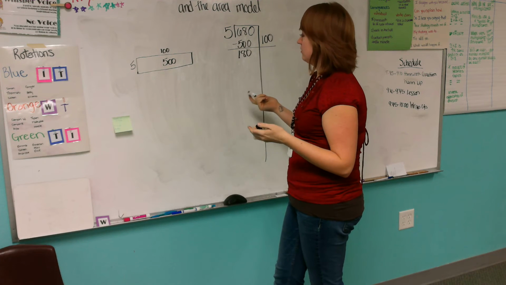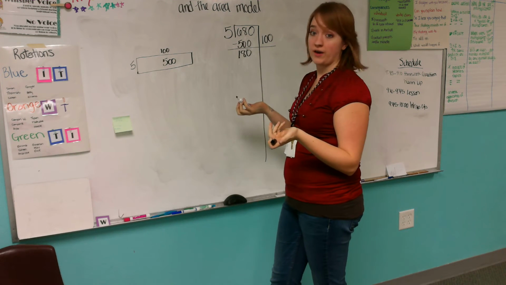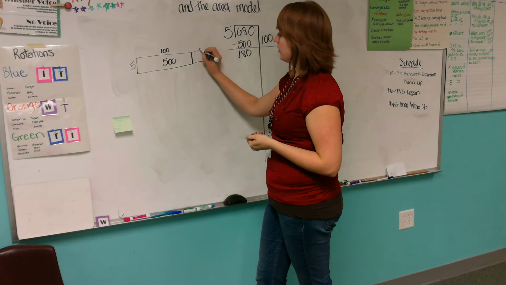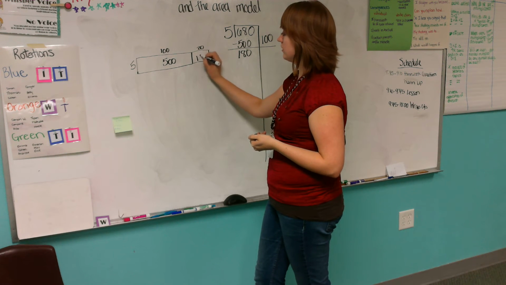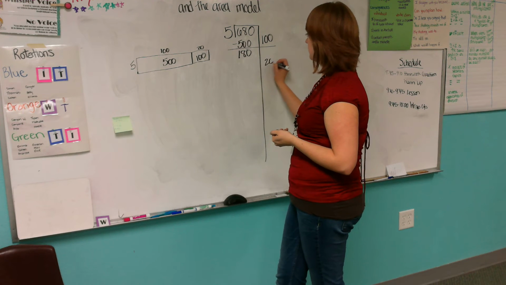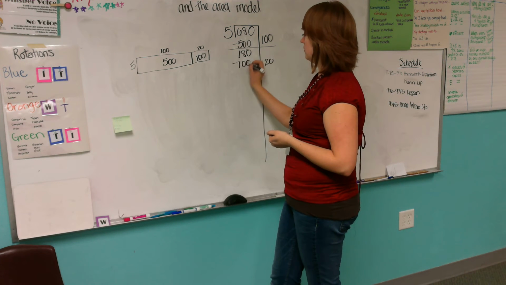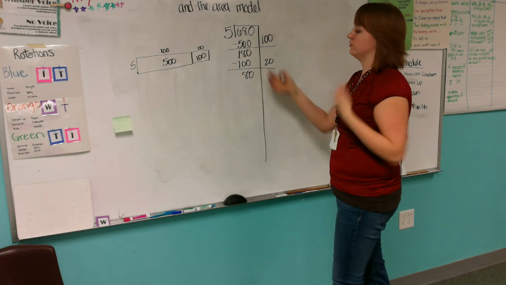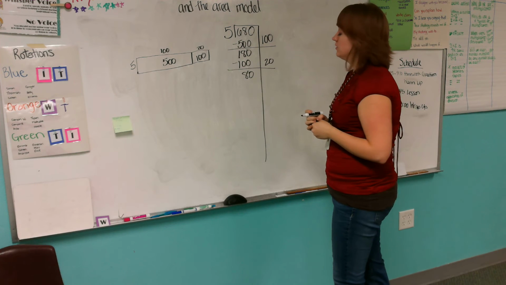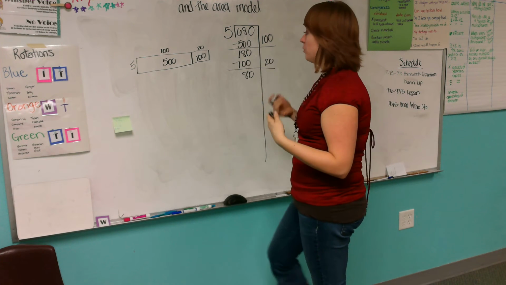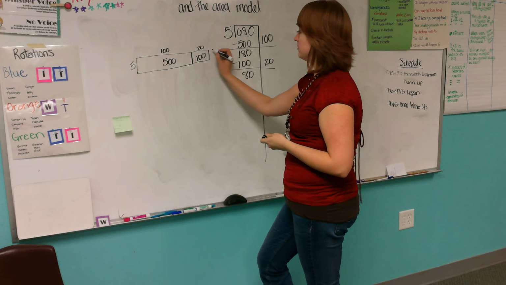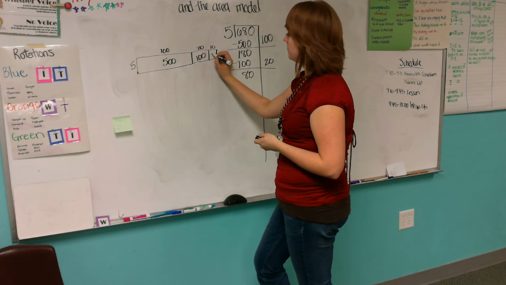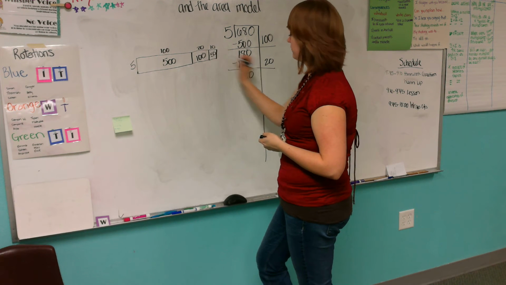So maybe then I think, okay, well I know 5 times 20 is 100. So I have this next dimension of 20. Which leaves me left with 80 left. Again, I know I can't take out another 20, but it might be useful to take out a distance of 10. That would give me an area of 50.